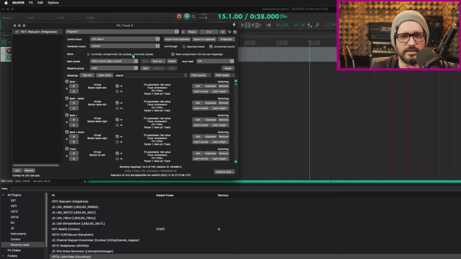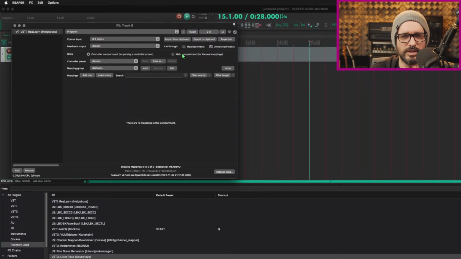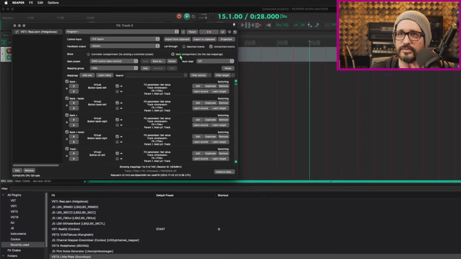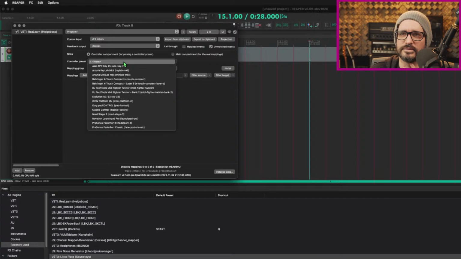But then, okay, controller input. Is that right? No. No. Main. Controller. Mackie control? What? Oh, there it is.